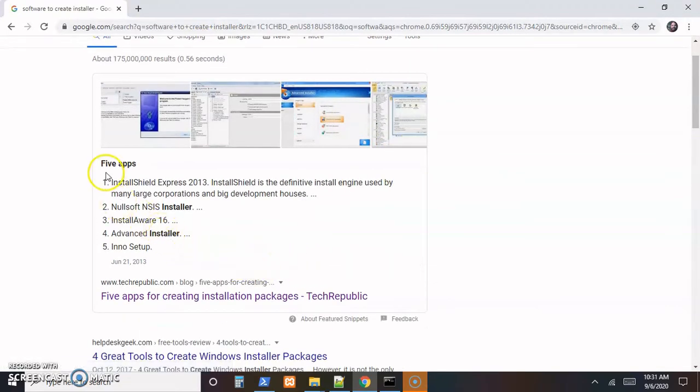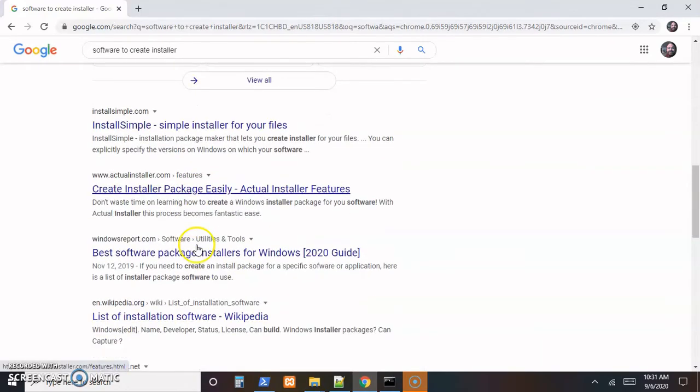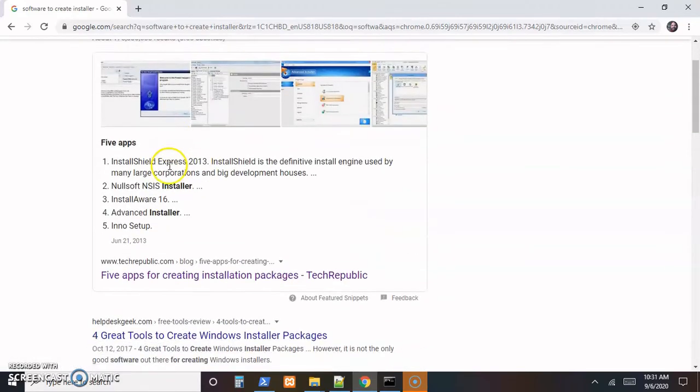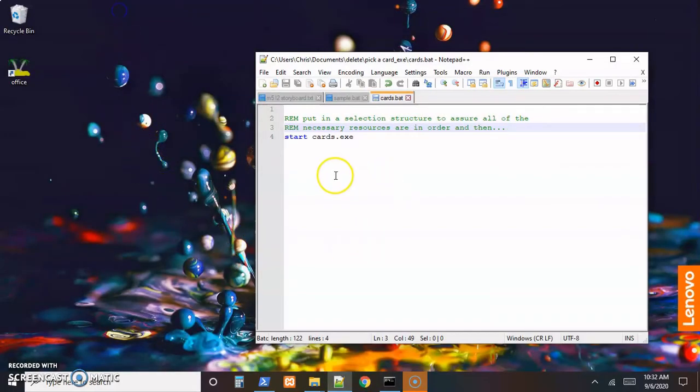My recommendation for stuff like this is always start with these best of lists. So like 5 apps for creating, 4 great tools. And there's usually like 10, 12, 15 in the lists. There's a bunch of them on there that will compare them. So right off the bat, as you read through some of the blogs comparing them, you get an idea of what you should be looking for in that sort of software where you pick one. So I have one installed already, so I'm going to go ahead and open that up, and I'll close this, and get everything ready.